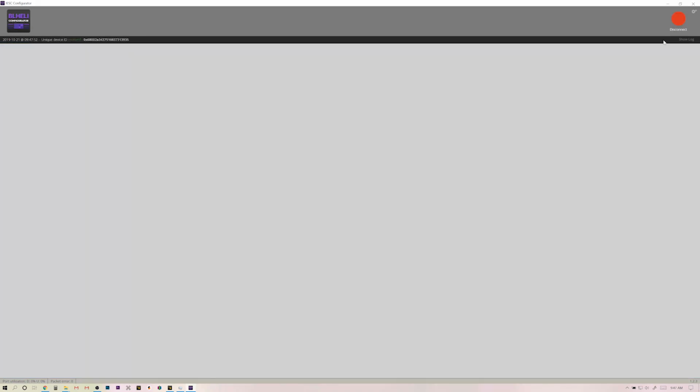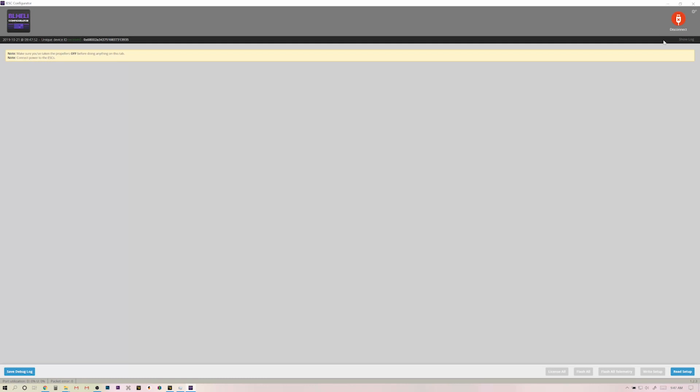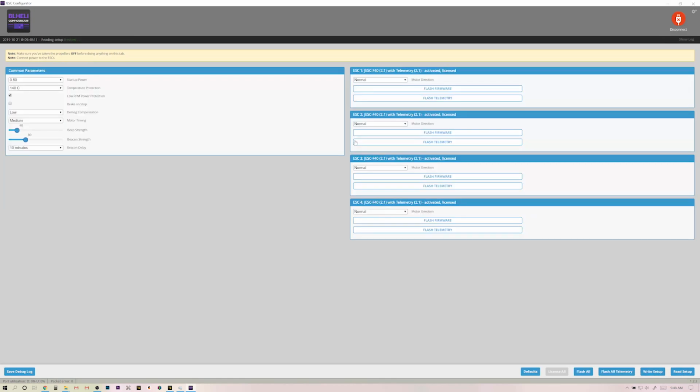If it's not connecting, try unplugging and resetting your board, and make sure you have all the other things that access that COM port closed, like BLHeli or Betaflight. Connect the LiPo and hit read setup. All right, so you're going to have to log in with the same information that you paid for the ESC firmware.